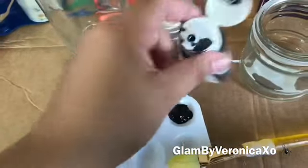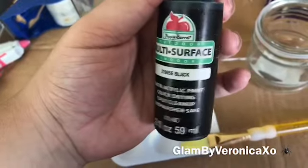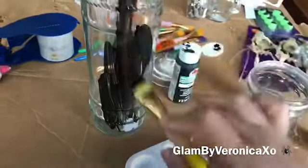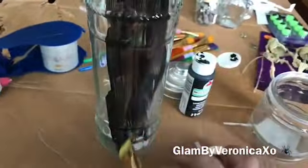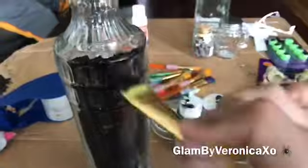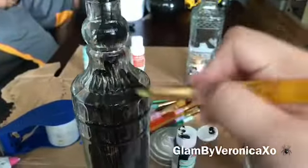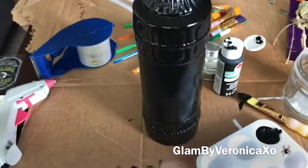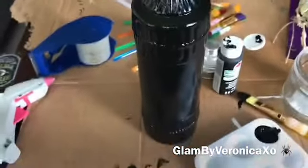I'm going to start painting this, and I grab the dark black paint. This one is by Multi Surface, and this one is in the shade black acrylic paints. So I'm gonna go ahead and paint this one right here. I'm gonna let this dry, and then I'm gonna do another coat until I see there are no spots left behind. But yeah, this is how it looks.